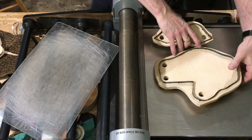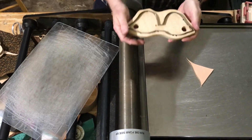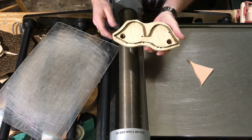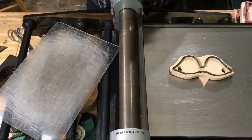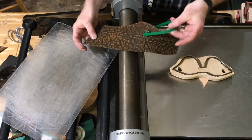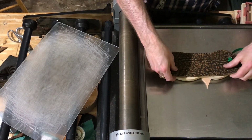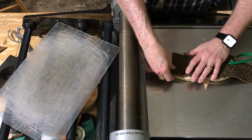Okay, we'll remove this die. Now this die is gonna be another one that I'll have to show you. It's gonna be with a thinner piece of leather. Let me get it. Okay, this is a part of the elephant. That was the tag of the elephant. We'll lay that down on top. Hopefully get that lined out. Yeah, this will come out real nice.